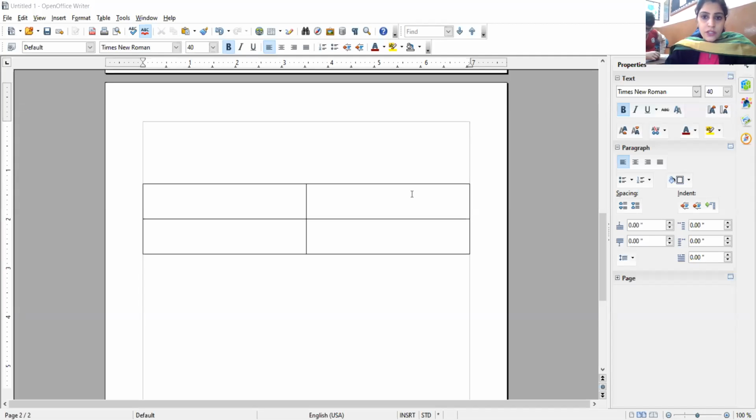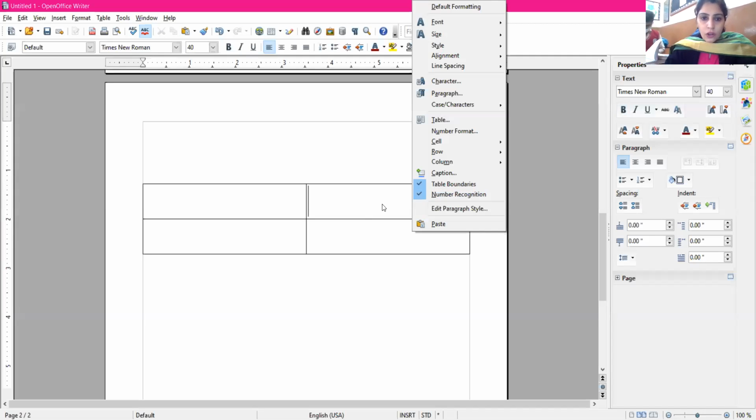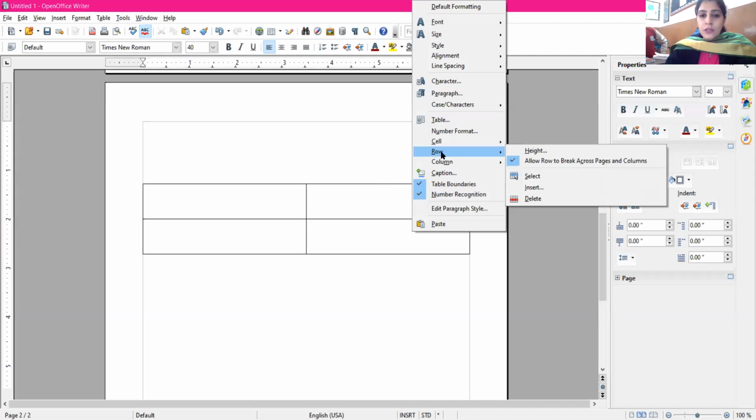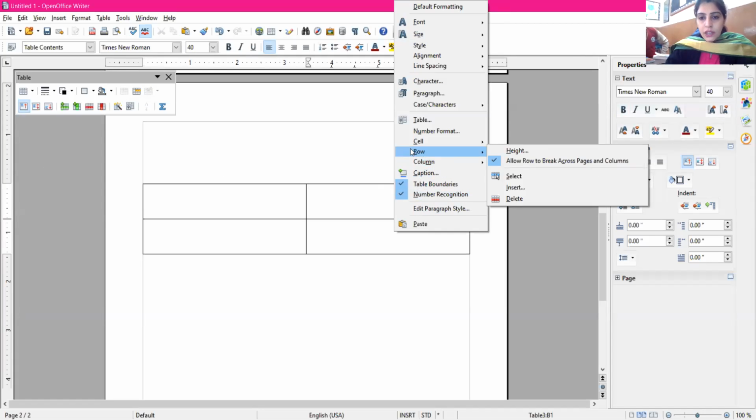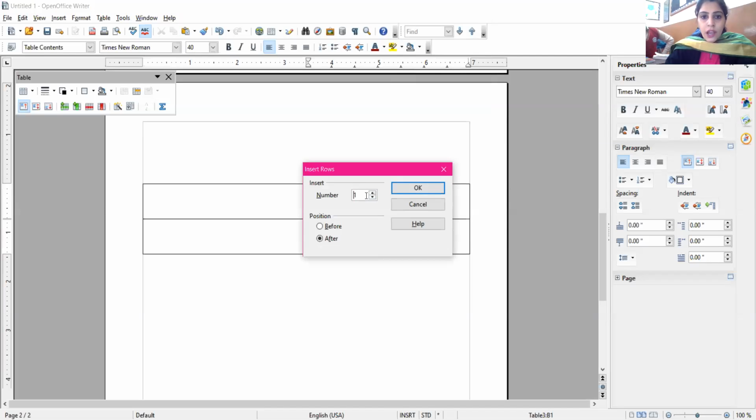The first method for inserting a new row is to click on the desired cell below which you want to insert a row. Then right click on it; after the right click, the option is Row. Under the Row option, the sub option is Insert. Look at the method carefully. Right click on the cell, then the Row button. Under the Row button, the option is Insert. It will ask how many rows you want to insert, whether you want the rows to appear before or after the selected cell.